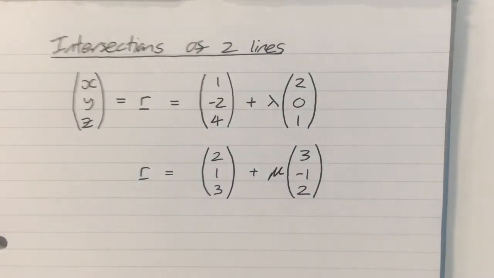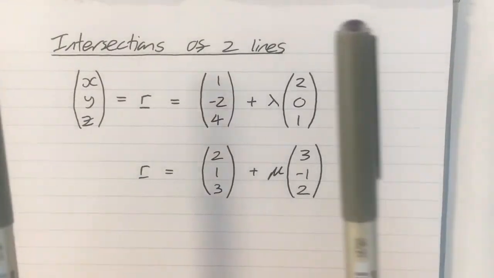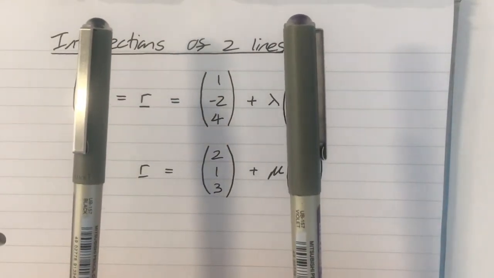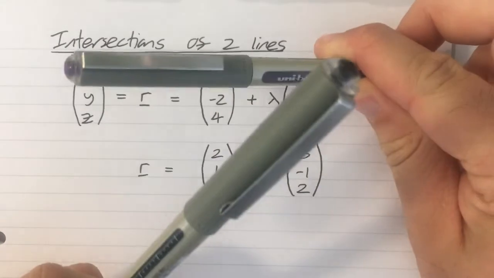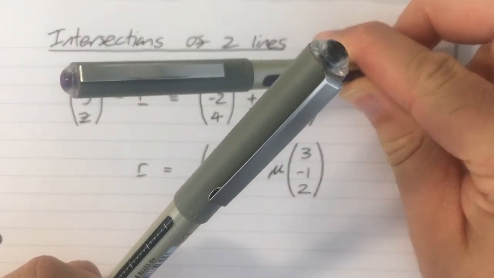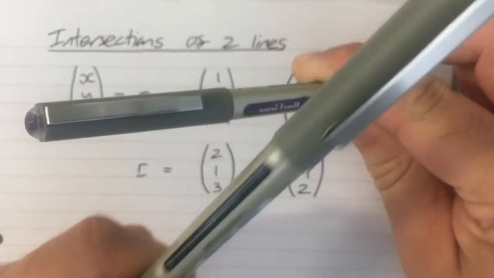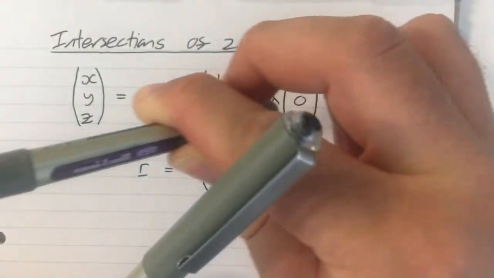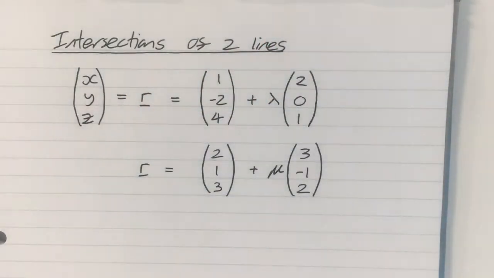In two-dimensional space, the only times they don't intersect is if you have two parallel lines. But in three-dimensional space, you can have lines which kind of do that. So one is heading off in this direction, one is heading off in this direction. And they're not parallel, but they'll never meet. It's not very often that lines meet in three-dimensional space. It's because you've got two one-dimensional objects in 3D space. So you've got kind of a dimension of freedom, if you like.